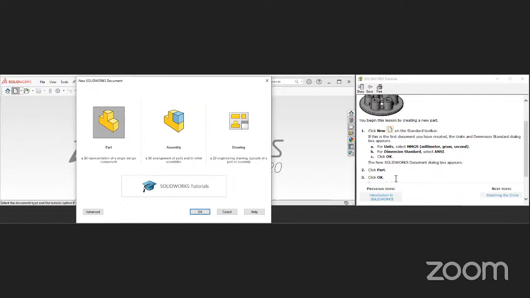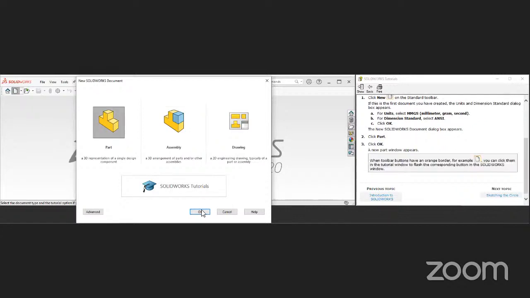So if you've done that, the next step now is to click that you want to make a part. So in SolidWorks, we often make parts, which, for example, that cylinder would be a part. If we were going to assemble that cylinder into a robot, if that was like a battery or something like that, we would have a robot assembly and we would insert that part into the assembly. So we'll cover assembly at a later date, but right now we'll click part and press OK.